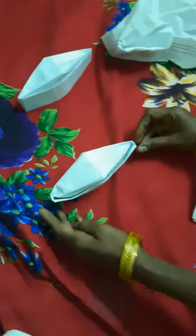Now the paper Nehru cap is ready. Then the cloth Nehru cap my mother is making now.